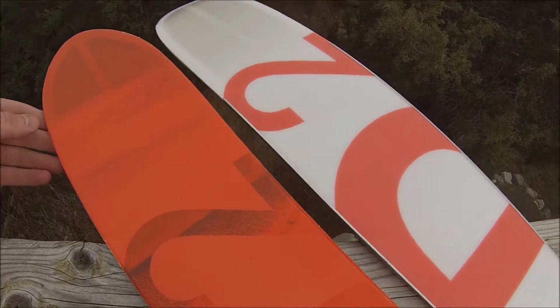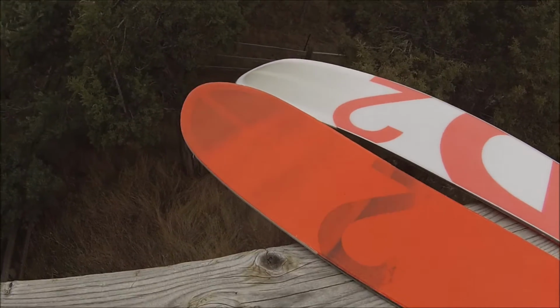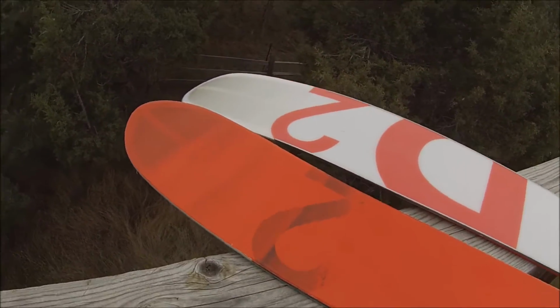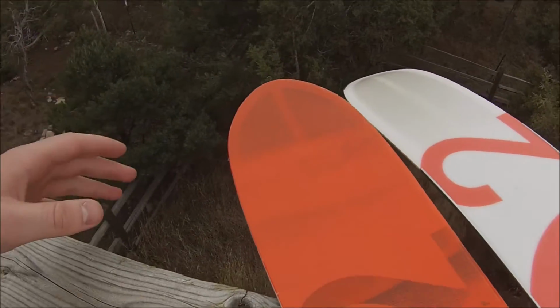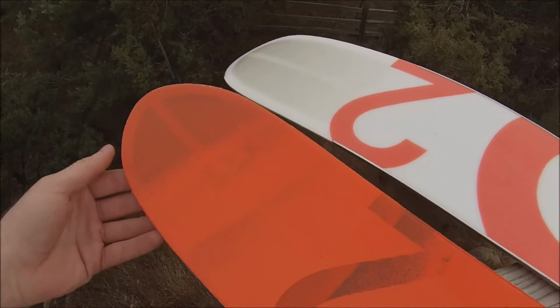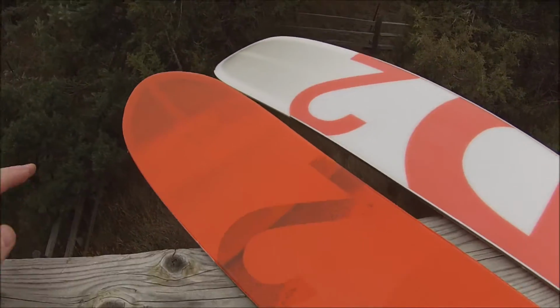They weigh less. With skis like this with rocker, ever since rocker came out, there's been the problem of chatter on hard pack, where sometimes it gets so bad that they skip around. This cuts down on it a little bit. It doesn't totally eliminate it, but it does help a lot. And on a ski like this, it's very noticeable on hard pack days.